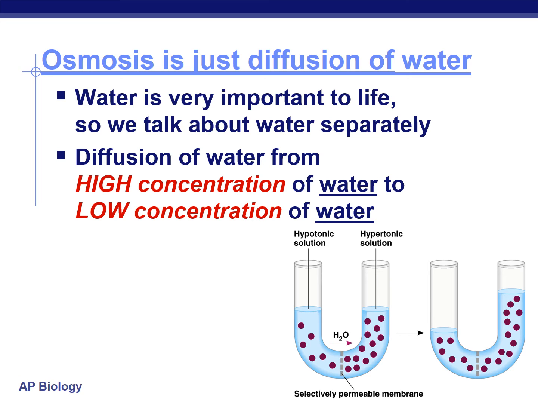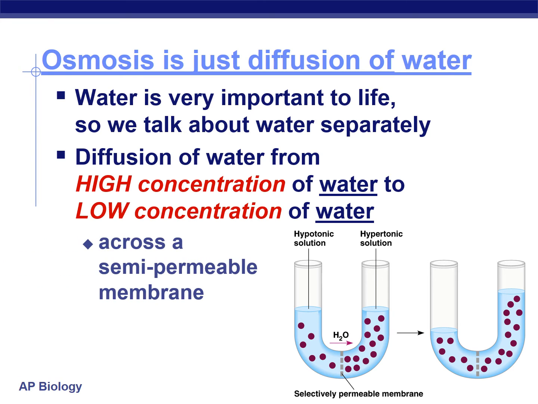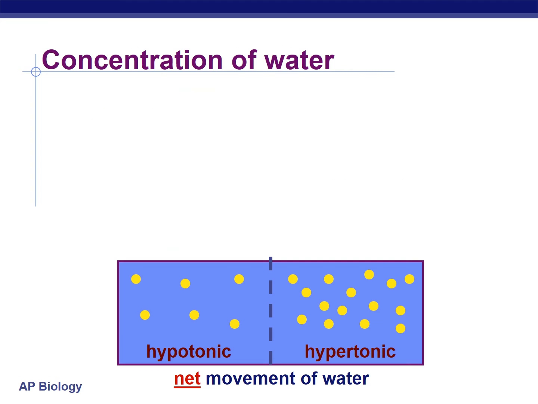All right, we have to focus on the water now. It doesn't matter what the other molecules are specifically. It just matters that we're talking about movement of water across a semi-permeable membrane. The key to determining the direction that material will diffuse in has everything to do with determining the concentration gradient. That is, where is there a higher concentration of the material and where is there a lower concentration? And we know the material is always going to flow from the high concentration to the low concentration.